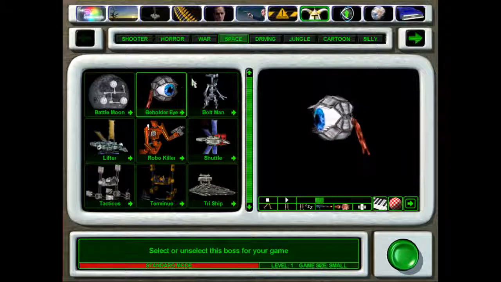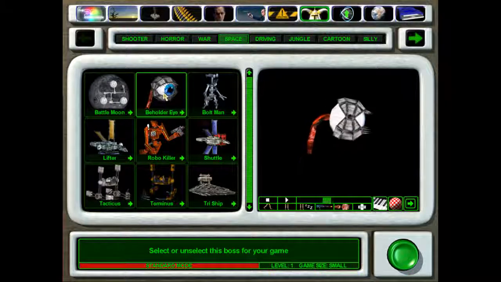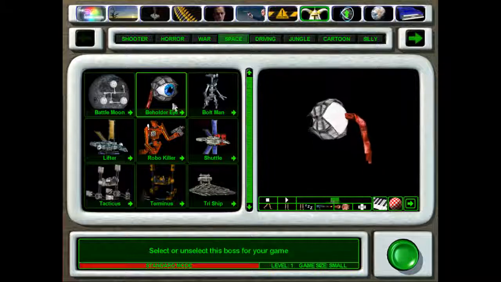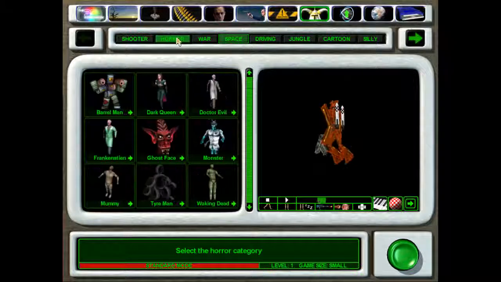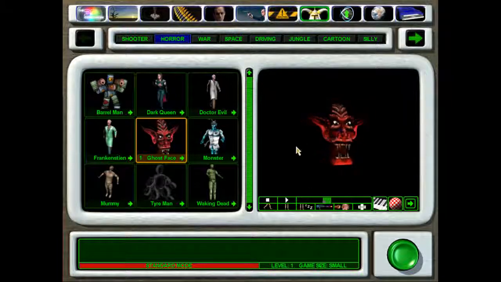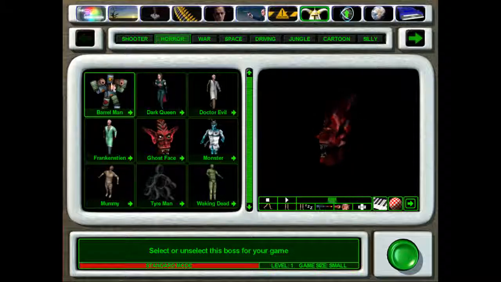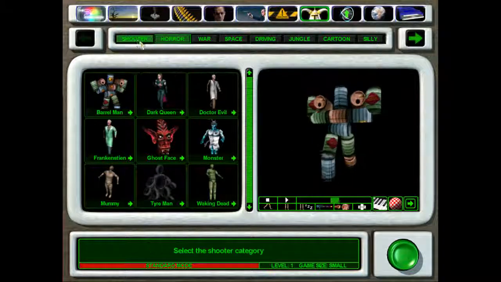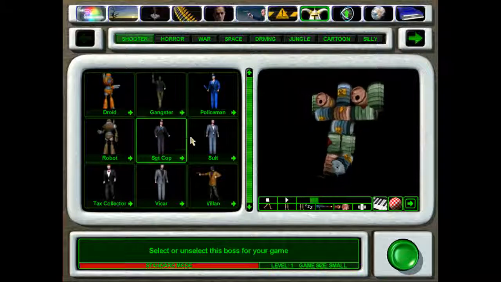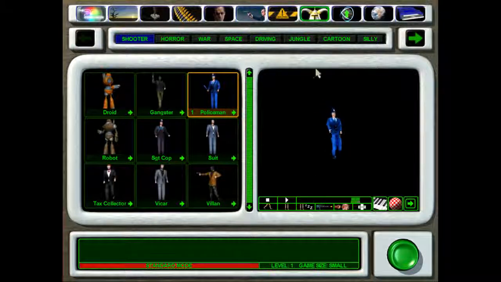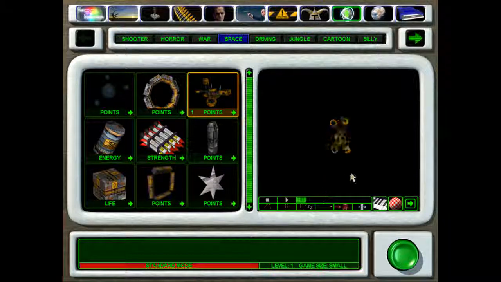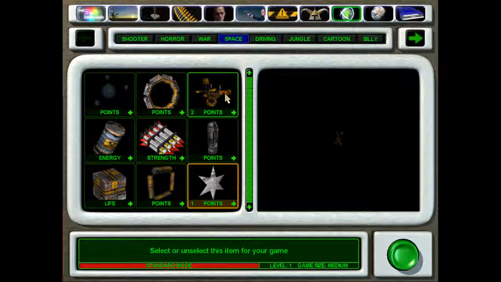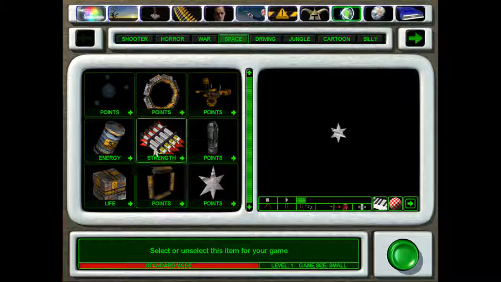I realise I'm not being very creative with this, am I? But the thing with space is, these are all sort of floating enemies. Except for that one. Okay, well let's try it. Let's try having a ghost face. Oh dear, definitely. No, let's try the policeman. Yeah. And our pickups... What is that? I like how you've got this super complex thing and then you've just got this. It's completely flat. Fantastic.